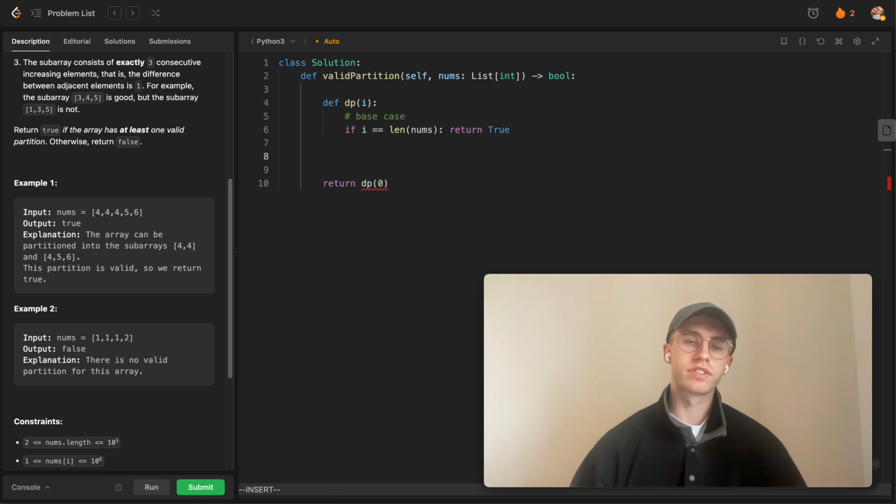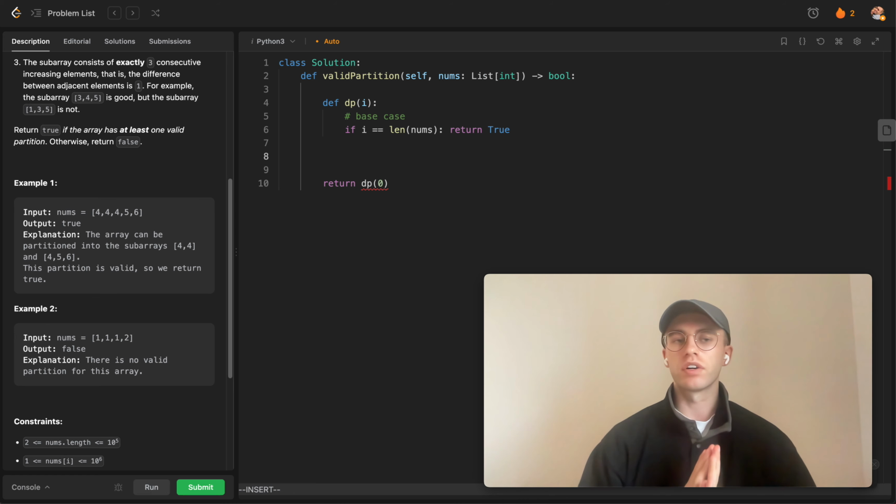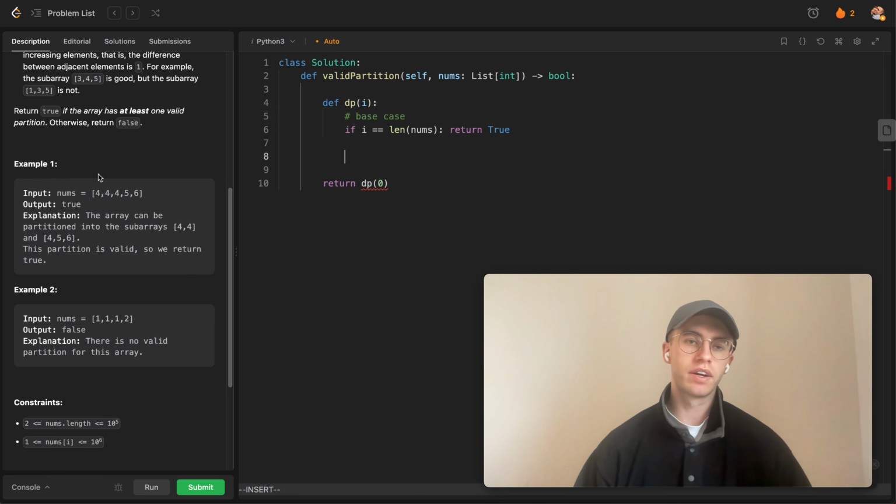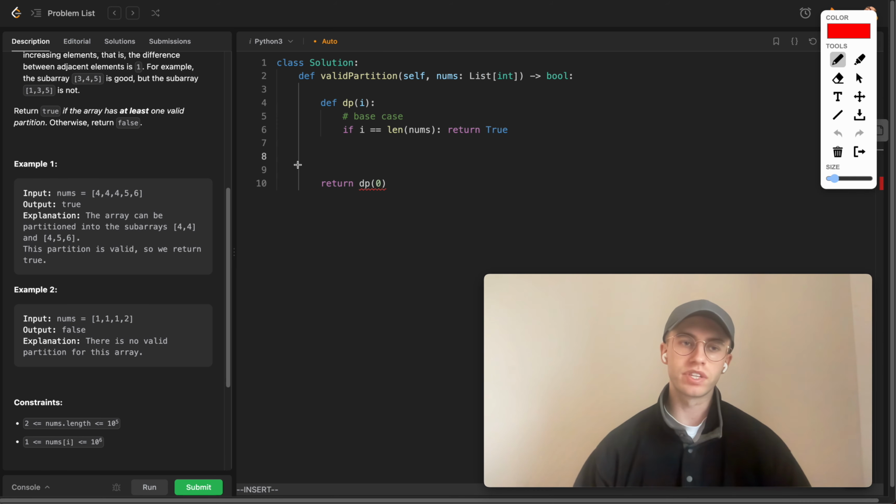And so with this, what we want to do is look at all these 3 different possible options and see if any of them return true. In order to do that, what I quickly thought of is you definitely want to keep track of how many elements are in front of you. So say if you're at index 6 or 4 here, you know that there's no way you can satisfy any of the 3 conditions because you need at least 1 or 2 elements in front of it.